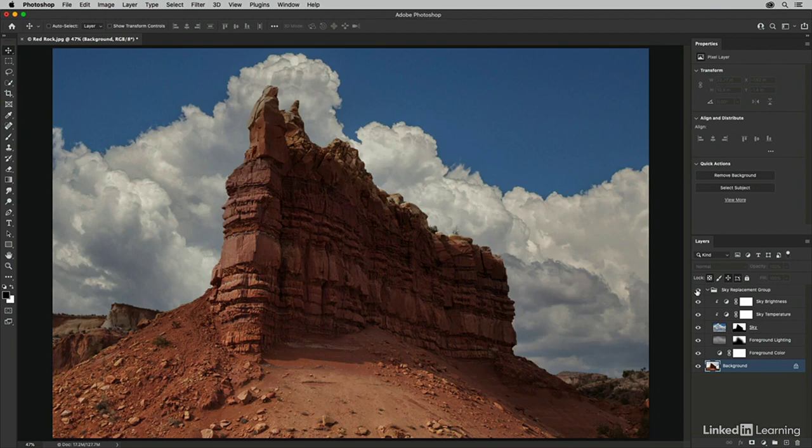So the next time you're out taking photographs, be sure to capture the foreground elements, even if the sky may seem a bit drab. And when you see a fantastic sky, but the foreground elements aren't quite right, be sure to take the photo because Photoshop makes it very easy to combine them.